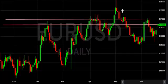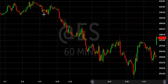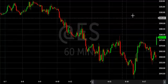Next up is my analysis on the E-mini, and this is actually going to be fairly quick. I have not drawn any levels of support or resistance, and I don't always do so. Frequently, I can just eyeball things and see where I'm expecting price to go. Now, this is another instrument that gapped to the upside when the market opened, okay? A good area to target for the E-mini would be all the way up here in this 2100 area, okay? That would be a good area to target if you are looking to get long on this pair. All right. Okay, moving on to Apple.